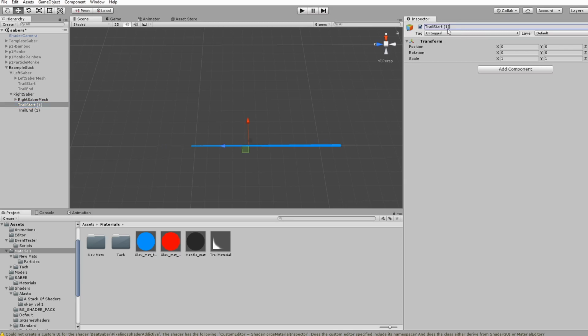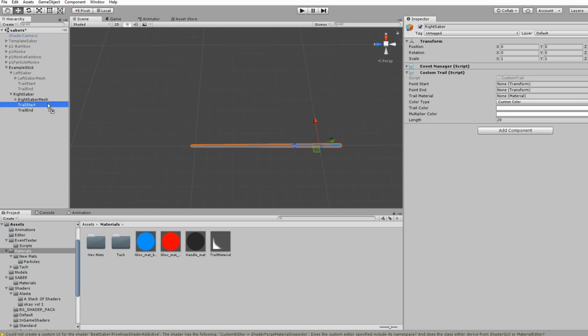I'm just going to rename them. Then you'll want to drag trail start to point start, trail end to point end, drag in your trail material, set the color type to right Saber, and set the length to whatever you set the other one, so mine's 16. And yeah, once you've done that, your trail should be working.